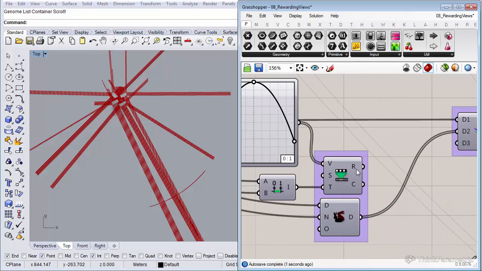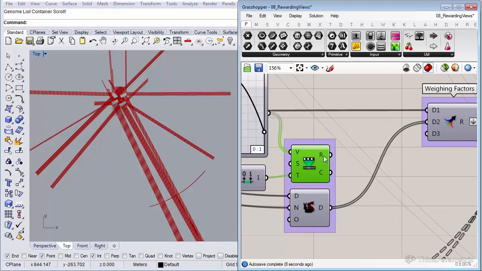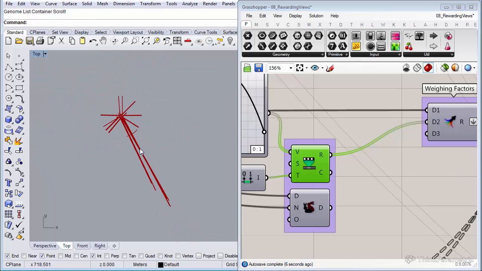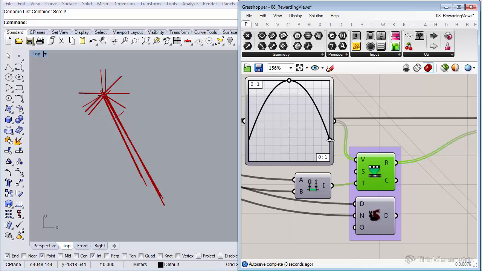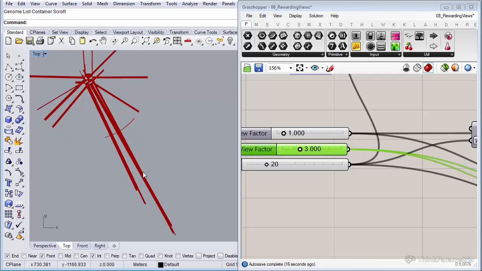So instead of plugging in the outcome from the duplicate data, we can insert our remap numbers into here. And let's check out the result. Let me also reorder this one a little bit. So instead of 5, I'm going to use a number that's a little bit lower, just for you to see what happened. So let's use, I don't know, let's say 3. And let me go to the Rhino canvas.